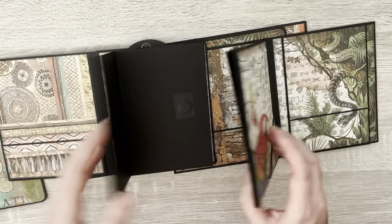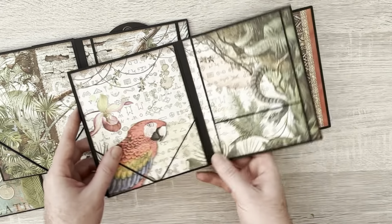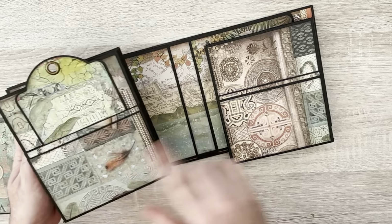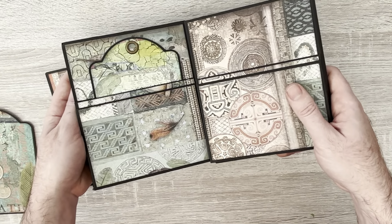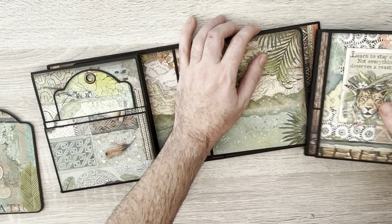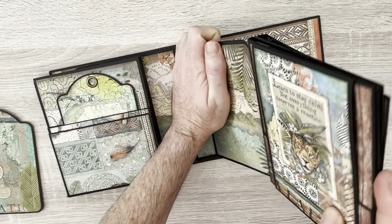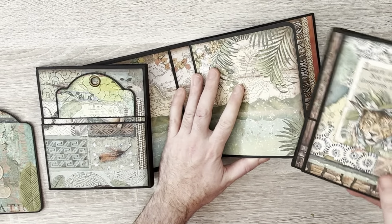And then we had the sloth there. This time we've got the macaw and the snake. And we used the same, I think it was the same paper across these two. So now you know the secret to my 2024 International Scrapbooking Day project. It is a detachable, and they do slide.